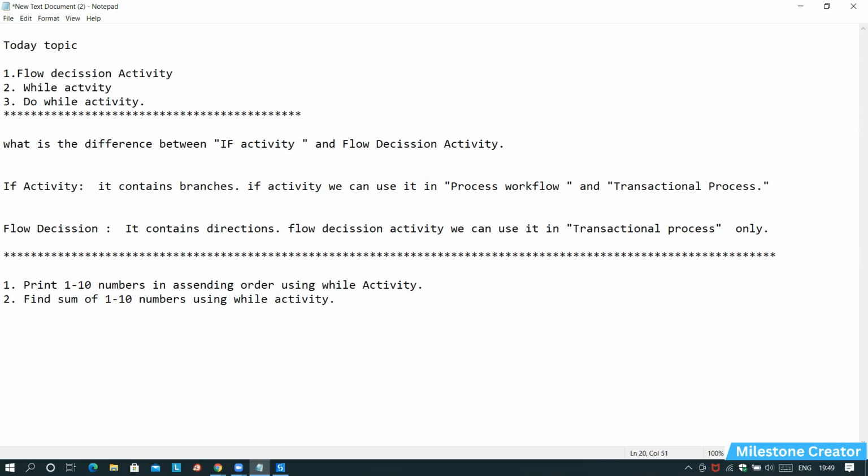And the third use case is: find student total and average.